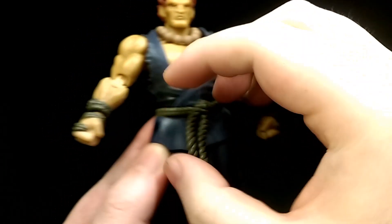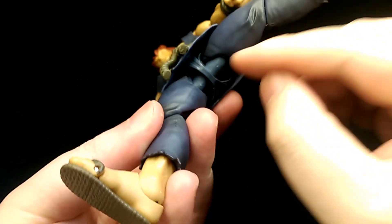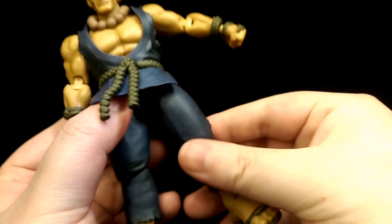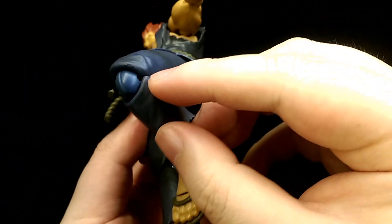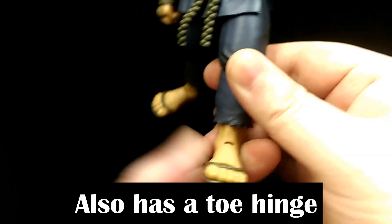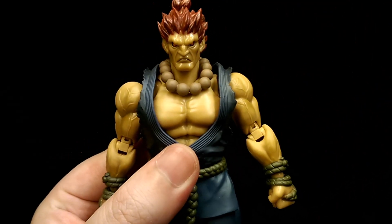The belt is on a swivel so you can move it about however you like. Down to the hips, it's on a ball joint at the waist so you can move his legs about however you want and twist. This figure also uses the newer style of hip joints, so you can kick about that far to the side, which is quite a lot, kick all the way forward as well as all the way back. He does have the thigh swivel, and then single jointed knees — the way it's sculpted does look a bit odd, but it works for the most part. Down to his ankle, which is on a hinge, so you can go back that much, forward that much, tilt side to side, as well as twist. Overall he has all the articulation you'd expect from Figure Arts and with the newer fighting body style he has a lot of range.